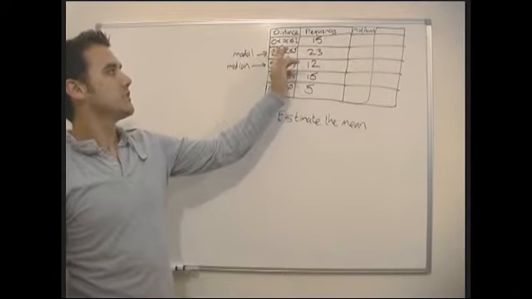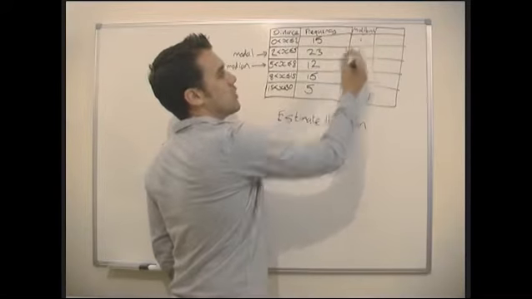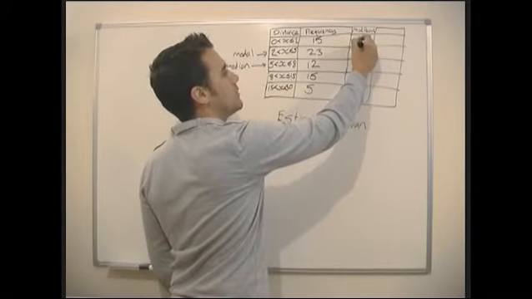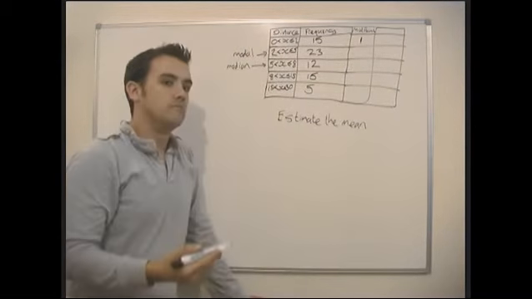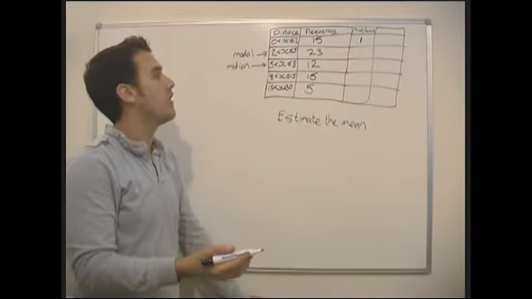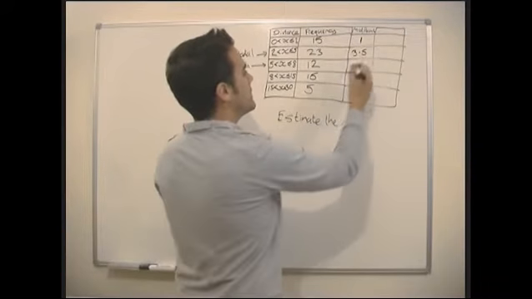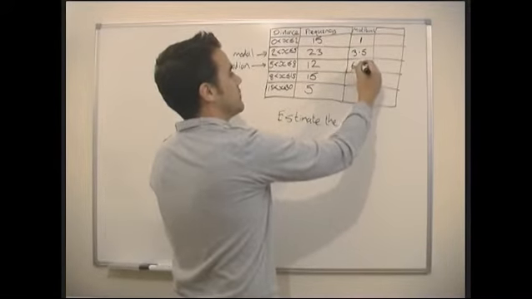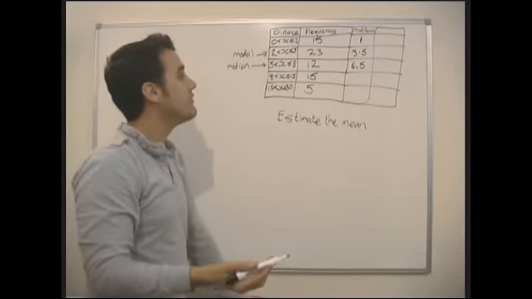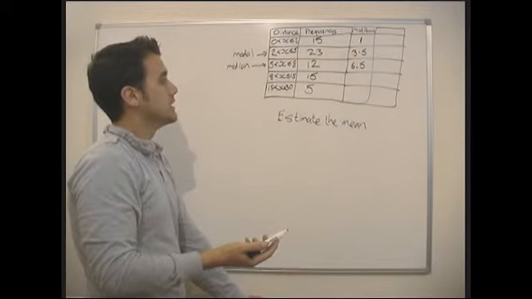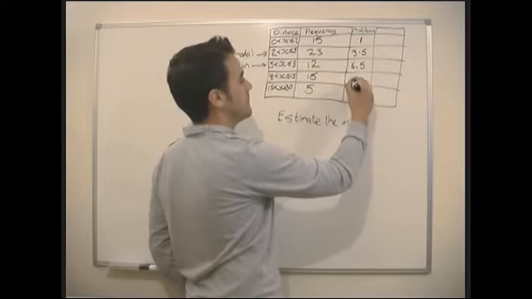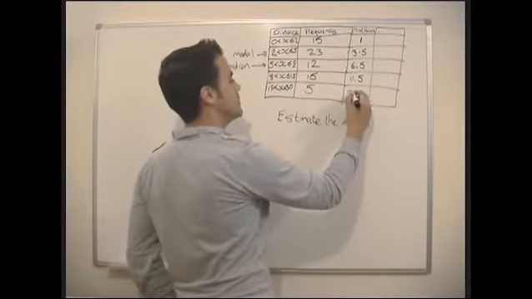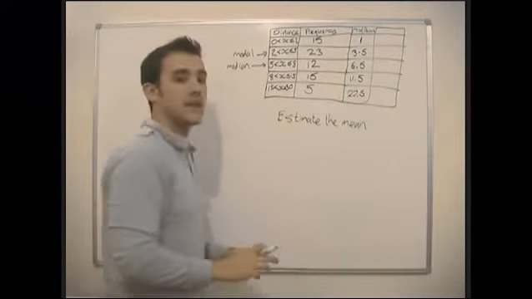So we're going to assume that when someone says they walk between 0 and 2 miles, they actually walk a mile. Because some of them will walk half a mile, some of them will walk one and a half. But you can just assume that most of them will walk around about a mile. So you take the midpoint of all of these. So midpoint of 2 and 5, the difference is 3, so the midpoint's going to be 3.5. Midpoint between 5 and 8, the difference is 3, so it's 6.5. The difference between 8 and 15 is 7, so it's going to be 11.5. And the midpoint between 15 and 30 is 22.5.